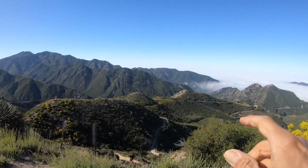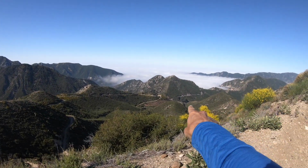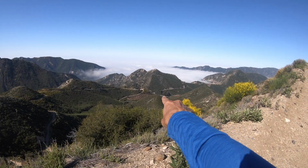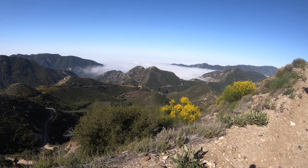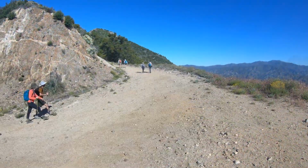So keep in mind, even though this hike isn't that big and glamorous, you can at least still get some benefits out of it, as well as seeing some beautiful scenery. Here you might be able to see the parking spot down below where we started. So 1 hour, we got this far, so pretty cool up to this point.